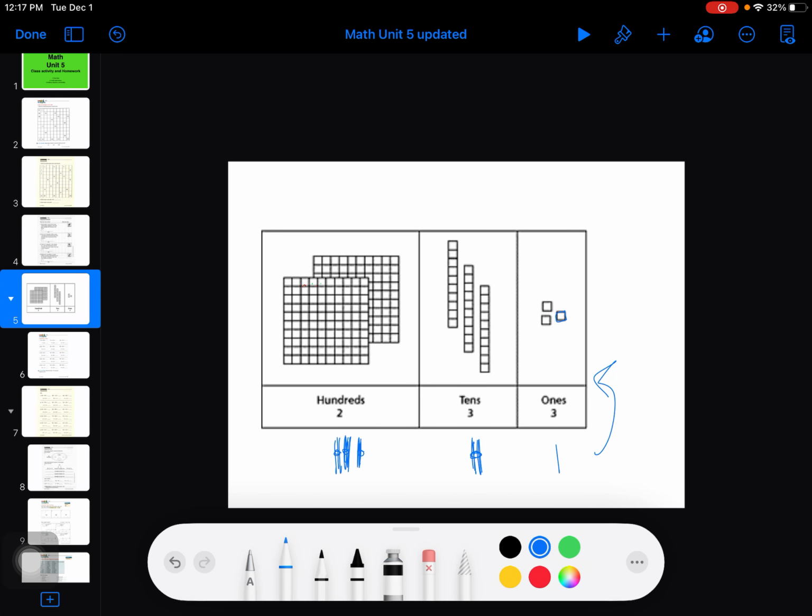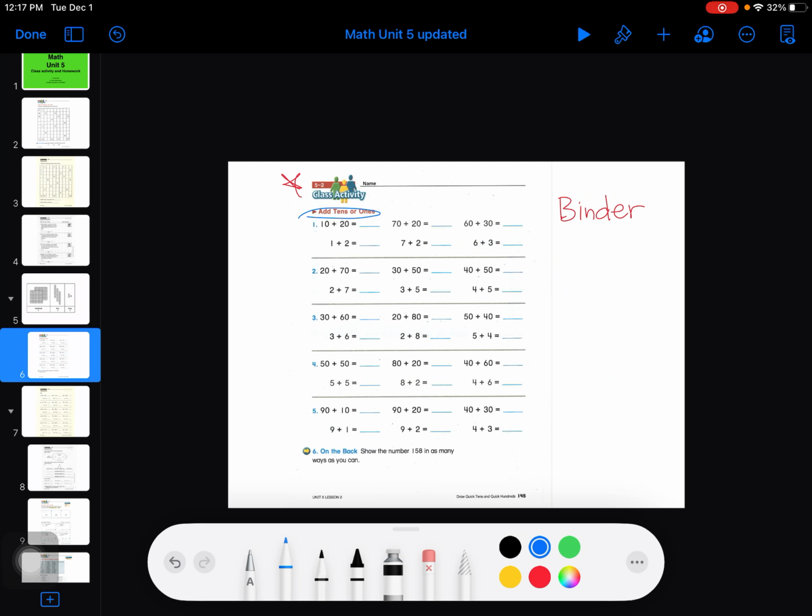They're little squares, and if I glue those squares together, I'm going to have 10 of them, literally in the tens place. I have 10 of them stuck together. And then if I have 100, I would have 10 of these tens glued together like this. 1, 2, 3, 4, 5, 6, 7, 8, 9, 10. There's 10 of those glued together. So 10 is our magic number. We have ones and tens and hundreds. So when I'm adding, we have to think of what place value we're adding in.